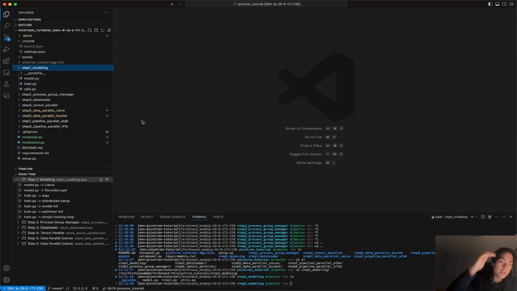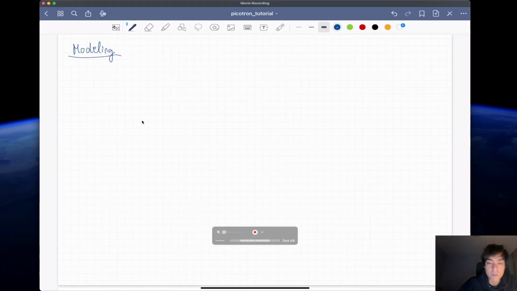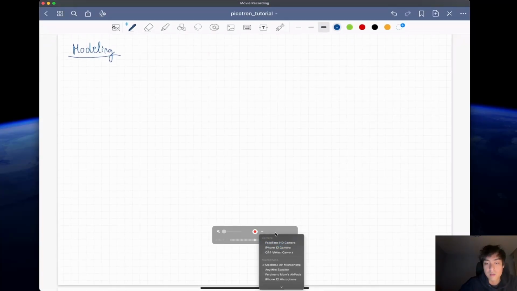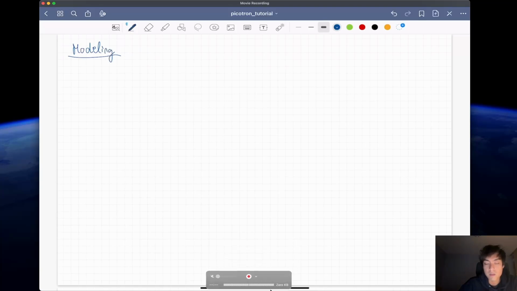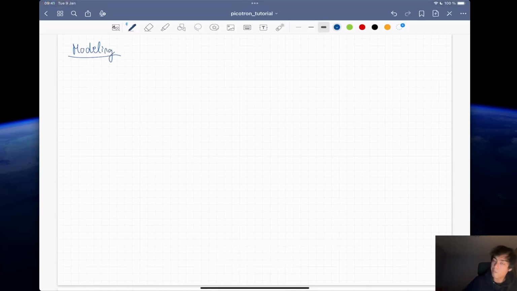So which kind of things do we want to parallelize, distributed over GPUs? We are going to use a transformer model, more precisely a llama model. If you are not used to the llama model, there are thousands of videos or blog posts explaining the inner details of the architecture. But for us, we're only interested in the blocks in general, so that we know on which dimension we are applying the distributed technique. So let's start a bit with the modeling.